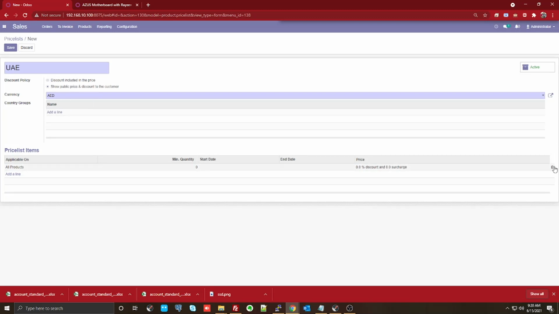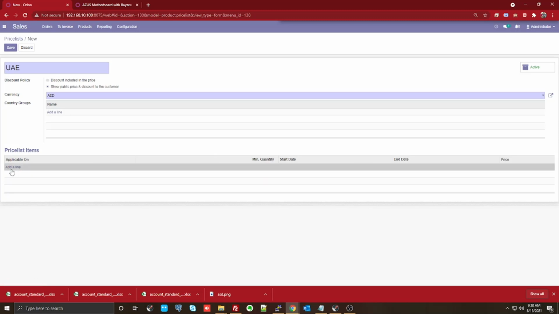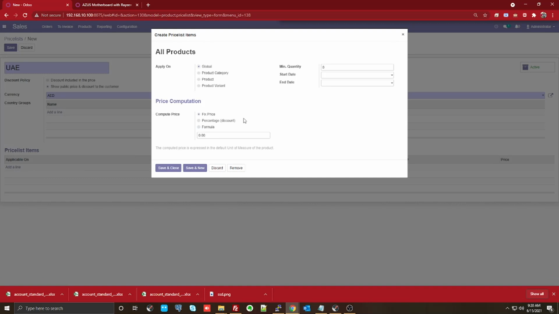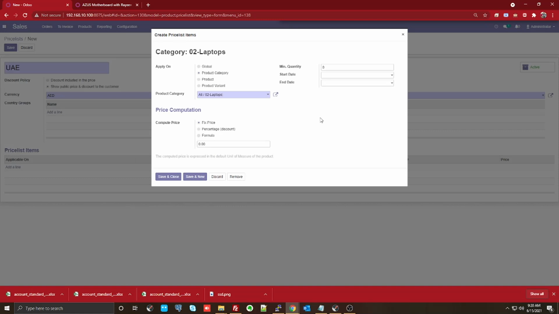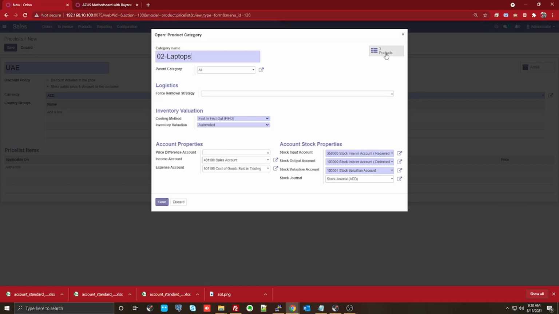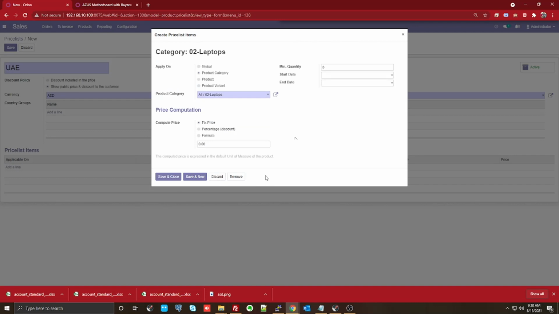Now let's look into the default pricing options which are available. When you click on this add a line, it will actually tell you what to choose from. So basically, are you going to apply this price list on one product or all the products in the company, or a specific group of products? So let's say that I decided to go for product category here, and I'm going to select all the laptops. Now, what I'm saying here is all the products inside the laptop category, which is three laptops which I have, would be having this price list applied.